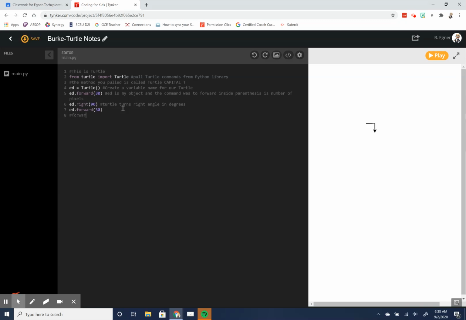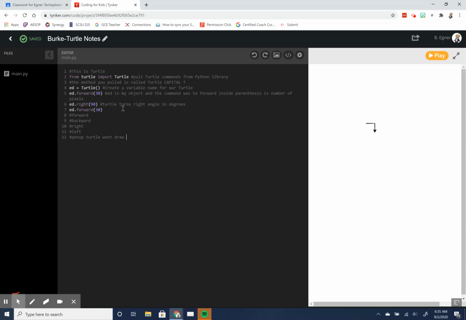Okay, so these are going to be all of the commands that you can do. So you have forward, you have backward, you have right, you have left, you have, this one's going to be a good one for you. So this one is going to be good, pen up. So this one means your turtle won't draw. So think of it when you put your pen up and you move your turtle, that's so you can move your turtle from one location to the next, right?